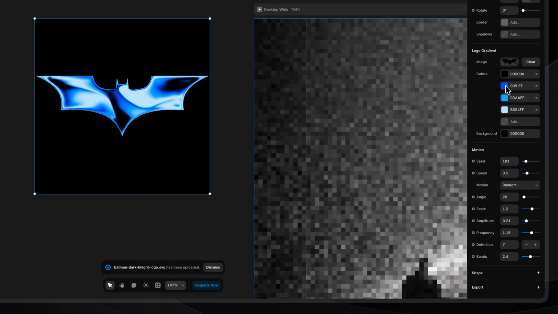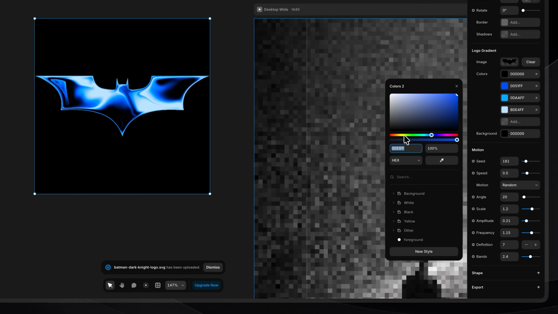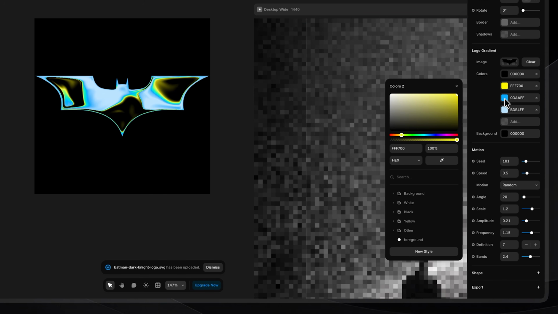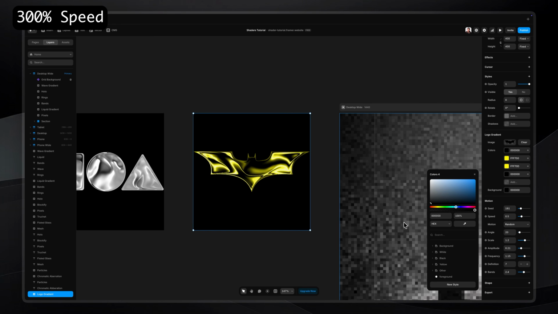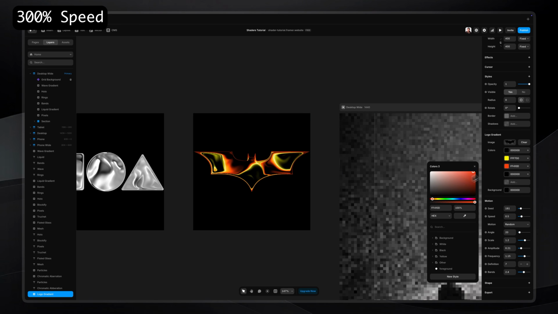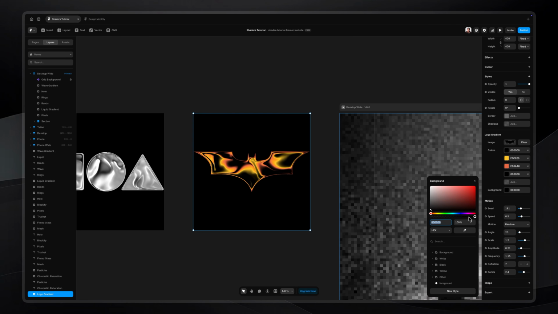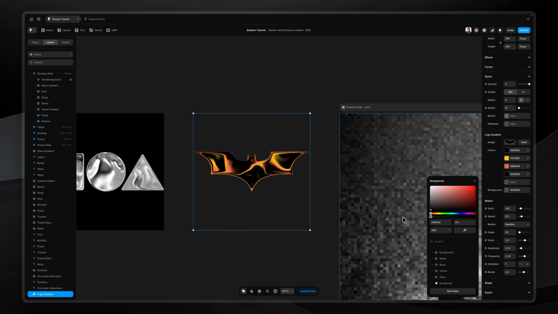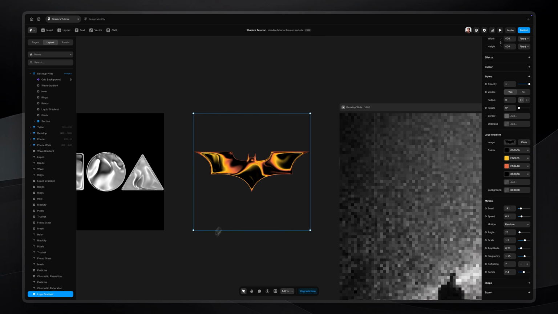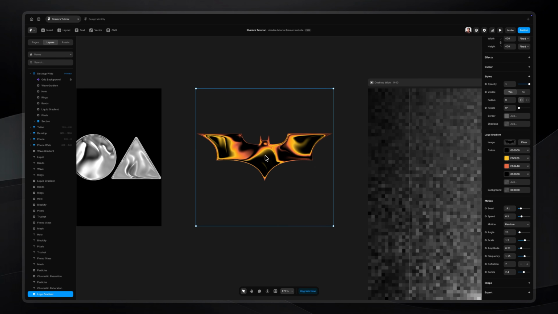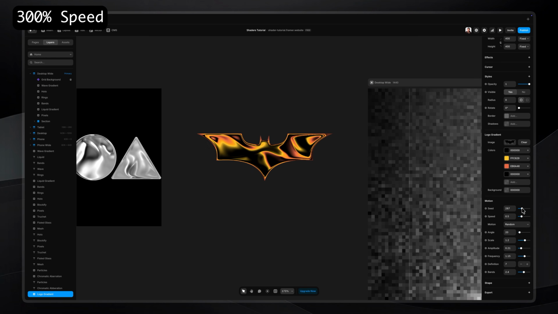Framer's defaults are great. However, the bat signal needs to be yellow or orange, so we're going to change the colors right here. If you're anything like me, I can spend hours on getting the colors just right. So let's fast forward that. The next critical step is changing the background to be transparent so it blends better with our web page once we import that later. And we'll make some final tweaks by just sliding different controls around to see what feels right. Experimentation is important, and I'm happy with how it looks so far.